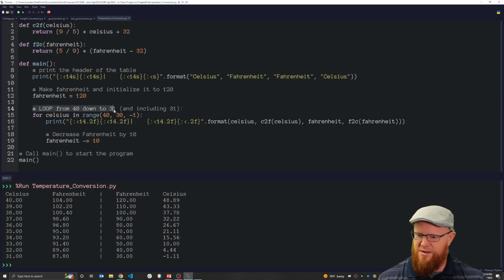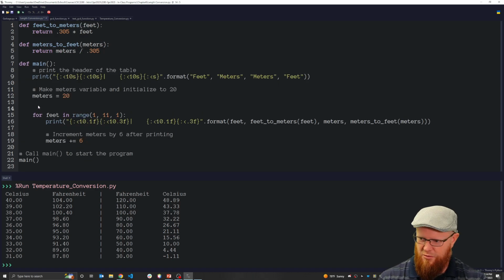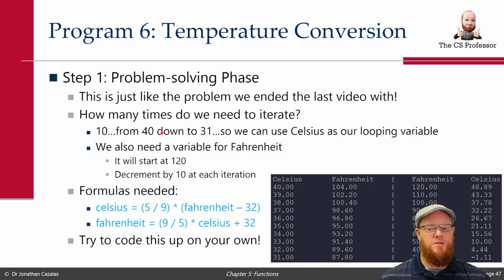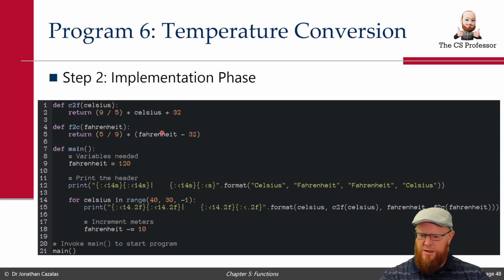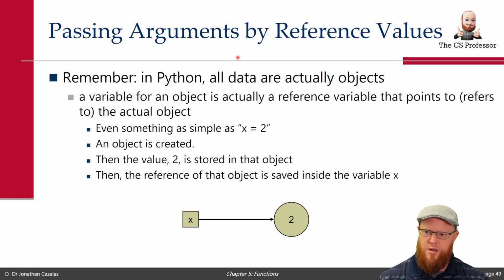So if I want to make them identical, let's put this comment over here, or just make my own comment. Here we're going to loop from 1 to 10, including 10. So if you compare these two programs, they should look identical because they're basically doing the same exact thing. All right, so that was a good warm-up. Here's code basically showing you what I already came up with and what you came up with together.